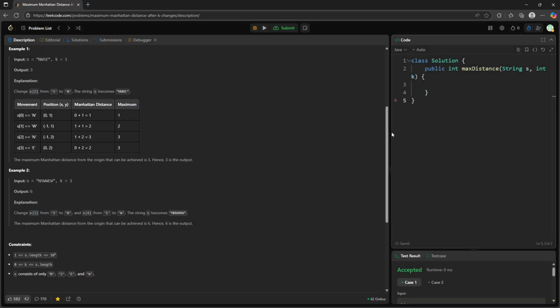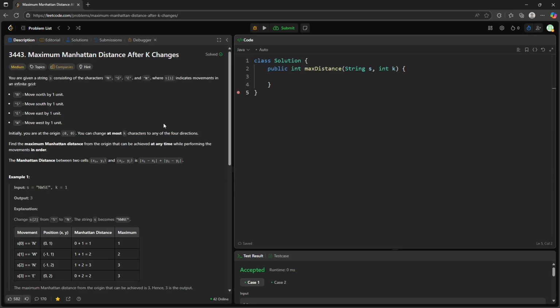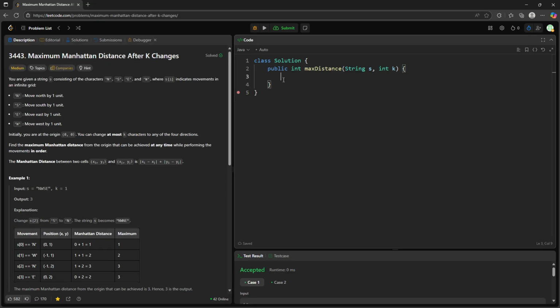So let me quickly go over the solution. So we have a result, and then I need to calculate the north, south, east, west by default. I have this, and I try to traverse.